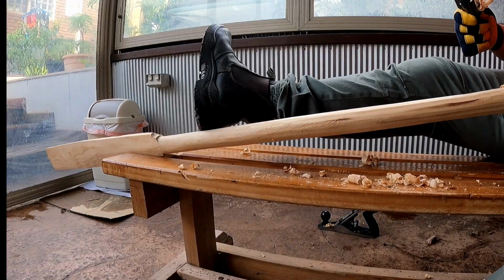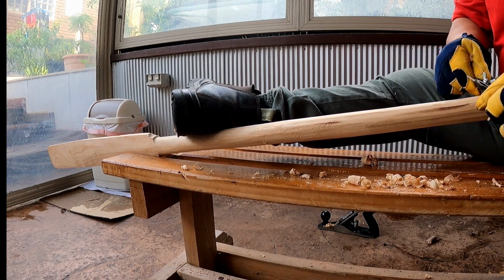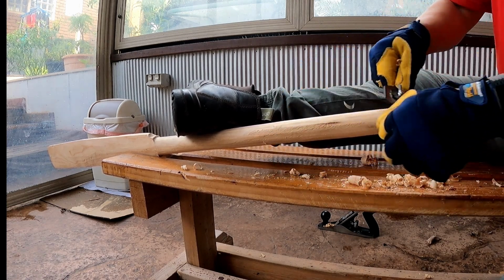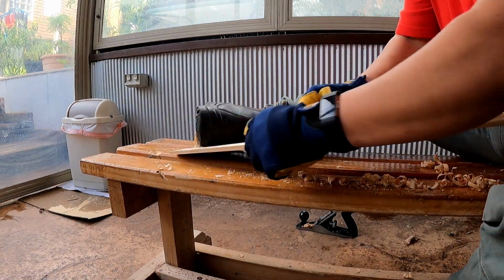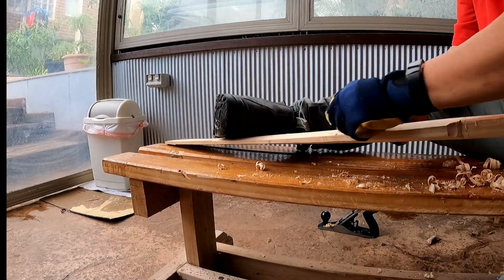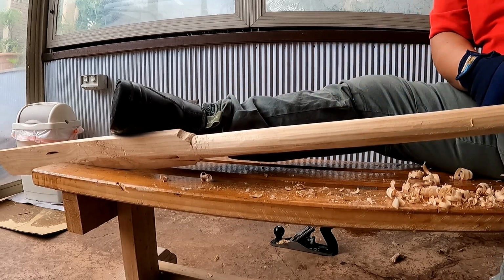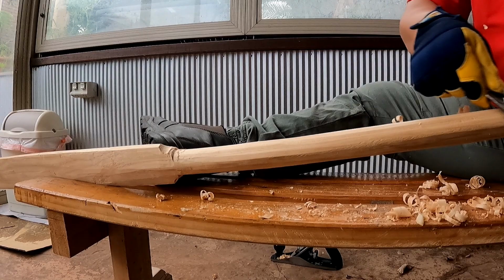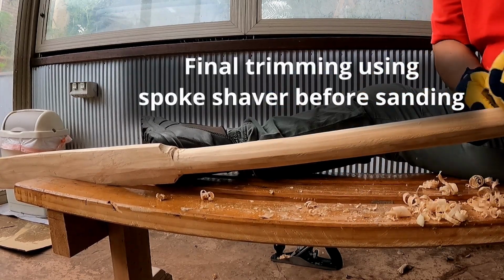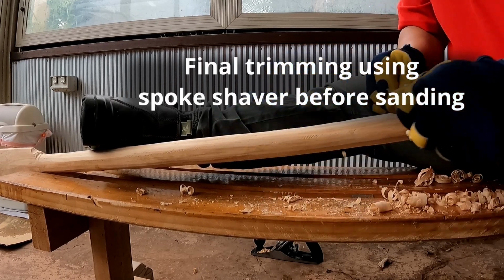Alright, that's it. Well, by now, you will notice that I use this workbench a lot. I use it as a sitting bench, exercise bench, and working bench. Some have actually asked me in the comments in one of my videos if I have a plan for this bench. Well, I don't, but I can measure it and share the plan.